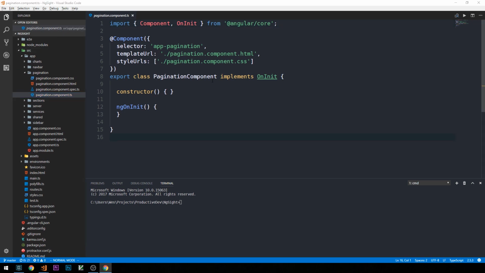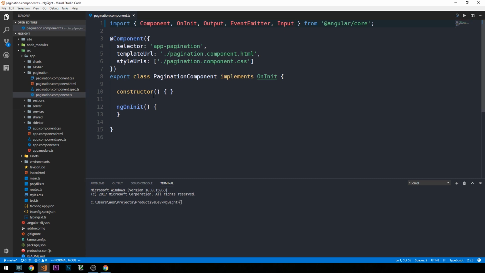right now. With this component, we'll add the concept of an Output decorator to our pagination component. So we're going to go ahead and import Output as well as EventEmitter here. And we'll also add Input, which we've used now in the past. So much in the same way that we use Input to specify certain input parameters that we might pass to a child component from a parent component, we'll now look at how we can use Output decorators to decorate properties inside of a child component that will then emit some event to their parent component and allow them to consume that event to then take some action.